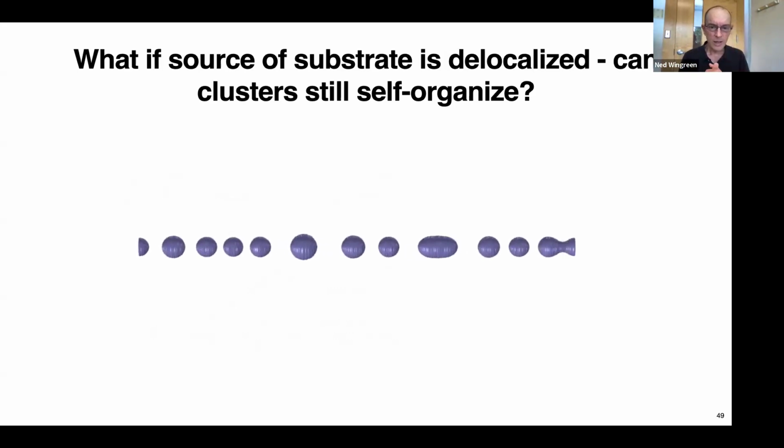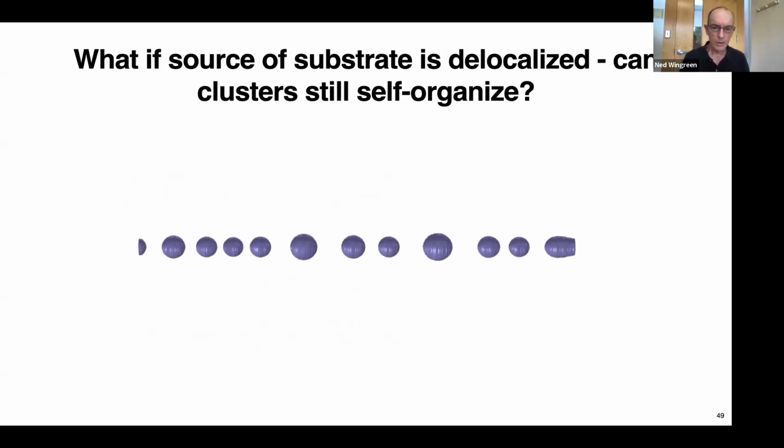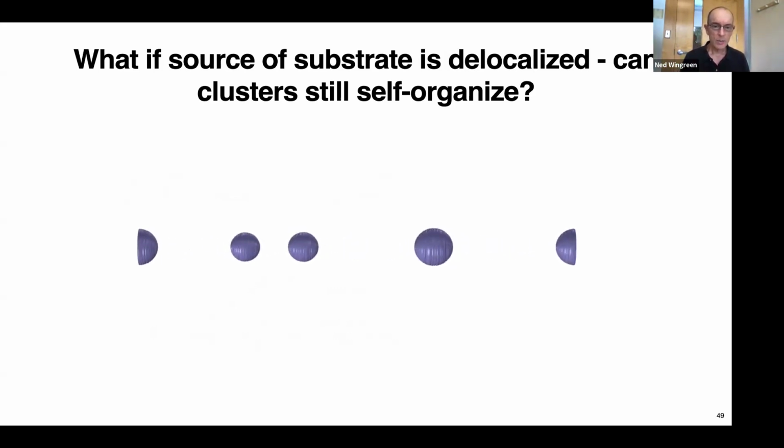And so here's a kind of quasi 3D version of that, where we have a uniform source within this tube, and the enzymes indeed are forming these clusters in 3D, doing this two-step pathway. I'll play it again. You turn on the source uniformly, and the system is organizing into sort of optimally sized clusters. They're not too big, because then the substrate would come in, nothing would get to the middle, and that would be a waste. But they're not too small, because if they were too small, then the intermediate would escape before being processed by the second enzyme. So yes, it seems to be able to work.